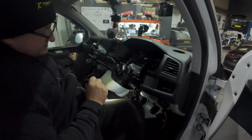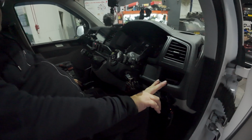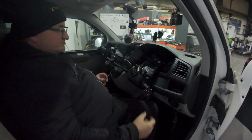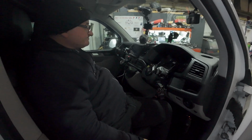So that's off. And also, Chris can retrofit cruise control for Caddies and on the transporters, but there are some differences, aren't there? Depending on the year of your Caddy and the year of your transporter. Yeah, transporters often need a replacement BCM, and they also need a wiring loom, not just the stalks. Right. So it's a little bit more complicated. So just give him a message, give him the reg of whatever you're in, your Caddy or your transporter, and he'll be able to advise you on which you need.